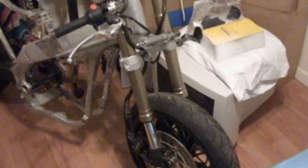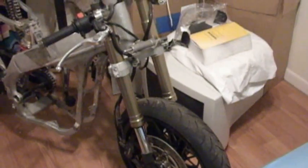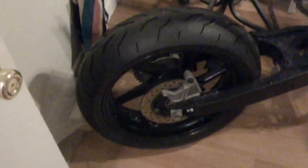It was like brand new at the time that I got it. I think it was off an 07 Gixxer, and I got that about 2 years ago. So it came off a brand new bike that had nothing wrong with it. It's probably upgraded to Ohlins or something, but nonetheless, that's what I got. Again, cheap. The tires that are on this bike, these brand new Bridgestone tires that are on here, they cost me absolutely nothing. Again, I did some computer service for another one of my friends, and he put the tires on, installed them, and got them for me special order for free. So I got tires at no cost.